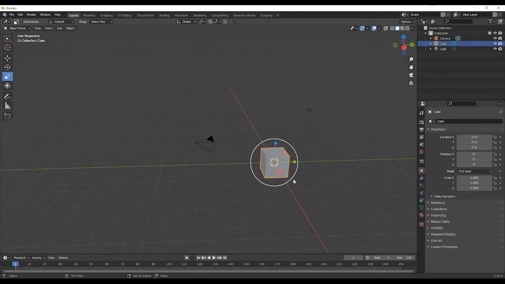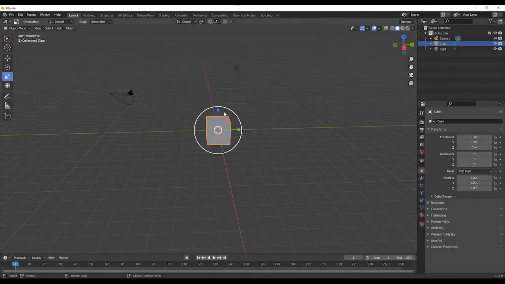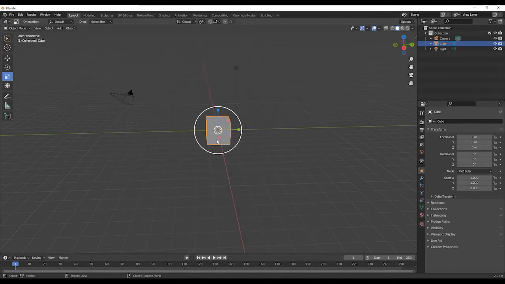And the last thing is the scale tool. You could scale with it very much, like this or like this.